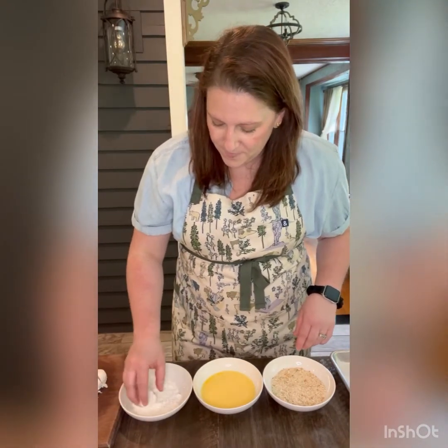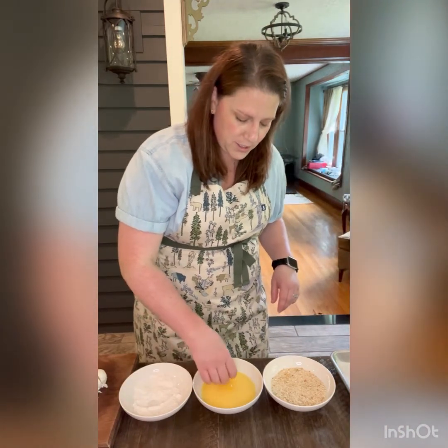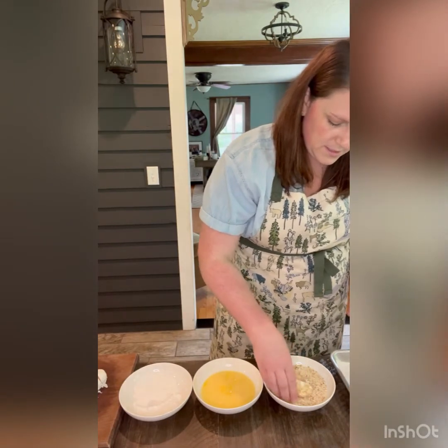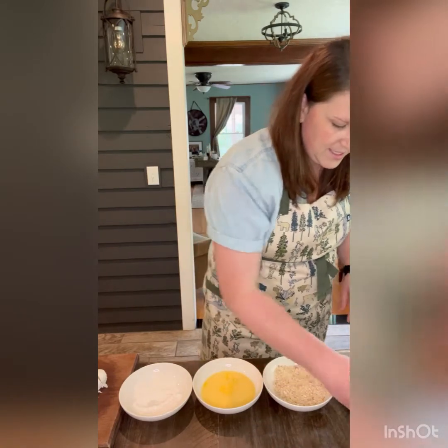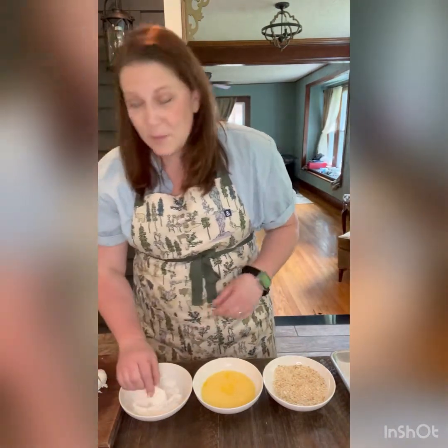First the flour, then into the egg mixture, and into your panko, making sure they get nice and coated. I only use one hand because I don't want to get both dirty. And then you set it on your sheet pan. And then repeat.